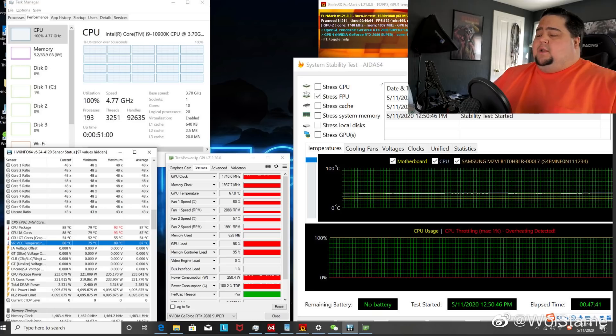First up, let's take a look at that stress test run on the upcoming Comet Lake Intel i9-10900K, which is the 10-core, 20-threaded CPU. As you can see on this screenshot, we've got the full AIDA64 up and running, hardware info and the task manager up, where it is showing the 10900K processor running at 4.77 GHz at 100% utilization — basically pushing that full turbo boost of 4.8 GHz across all cores. This screenshot was originally posted over on the Weibo forums, which is a Chinese or Korean tech forum, and then circulated around news websites.